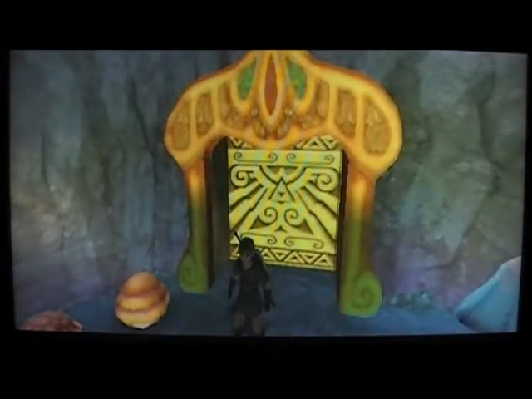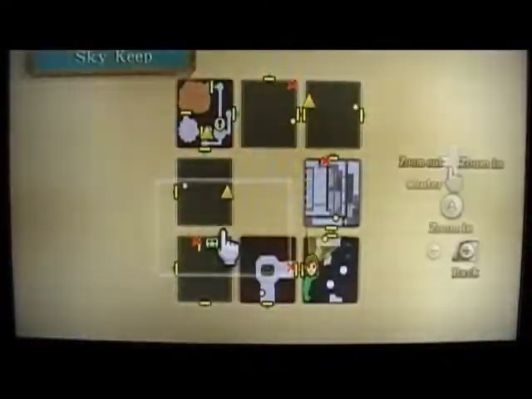Temple panels are where we can manipulate the rooms, rearrange them. Okay then. Guess we're gonna have to rearrange the rooms again, see if we can find the key.